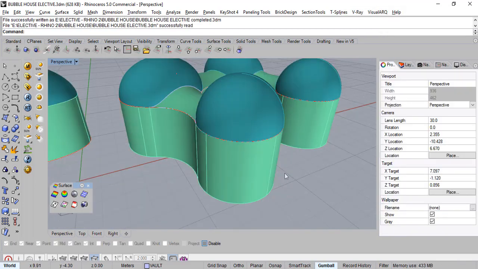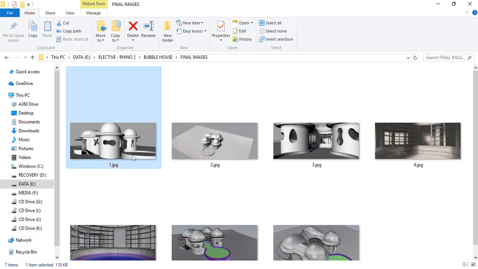Okay, so let's continue from here. Now that we have the domes and the walls ready, we need to punch some holes into the walls, build the pool over here, and build the projections and the contours. So let's go to the folder and have a look at the images.